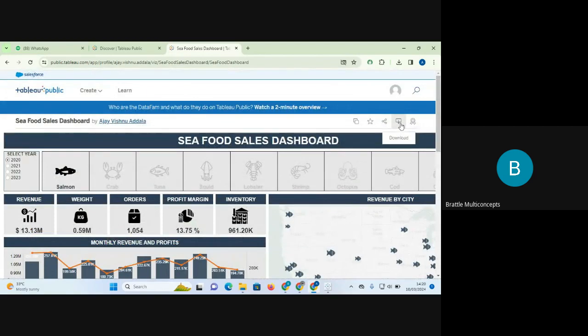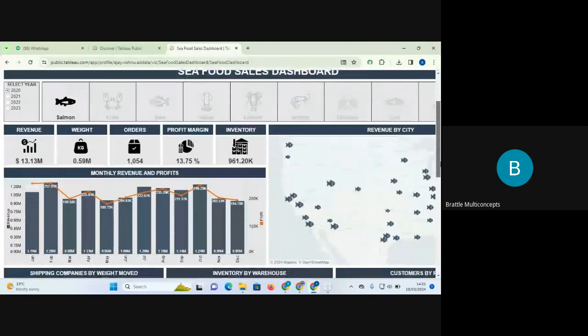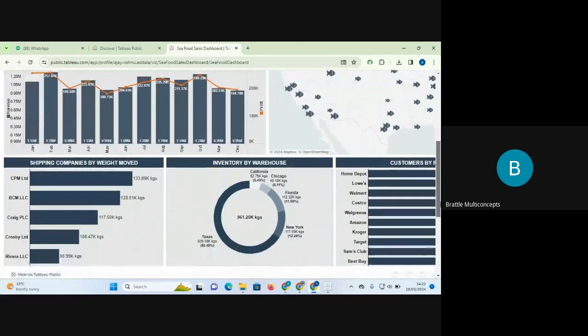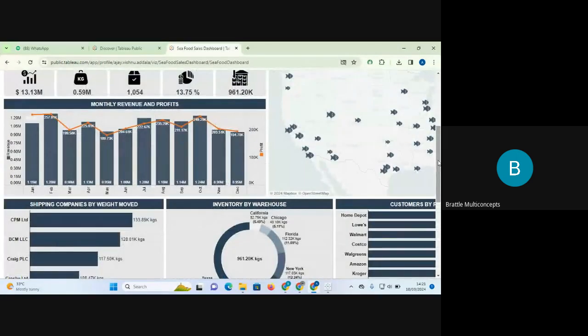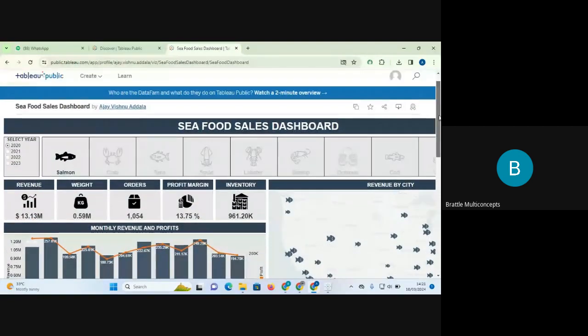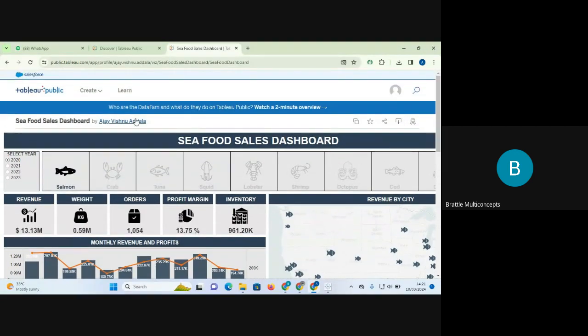In some cases, you can see the download is supported. So I can download this, upload it to my own Tableau, and see perhaps if I can learn one or two things from the visual. This visual I can download, upload to my own Tableau, and follow what they did. Some people will give you the opportunity to download the visual and the data set used. So these are the things we can also gain from the Tableau Public edition.